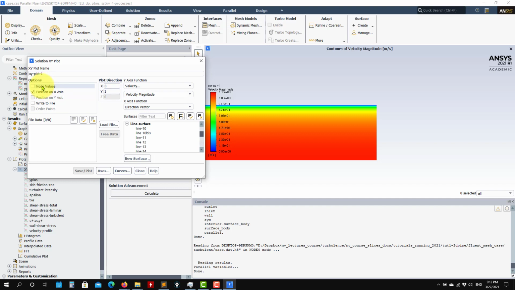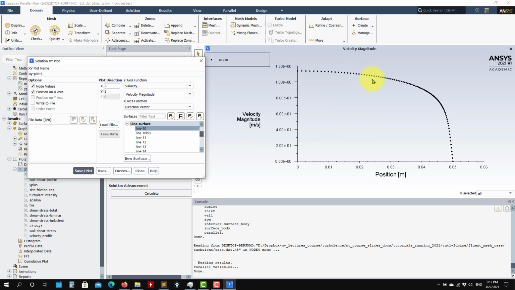You deselect cell center. So this is how you plot the data, or how you save the data, because you can also save the data here. So let me plot this first, okay, and see that you have it here. Okay, so the difference is I go like this. There is a slight difference because now you're plotting cell centers. Here you're plotting at the nodes. Okay, so it's up to you. Theoretically there is no difference, but it's up to you.